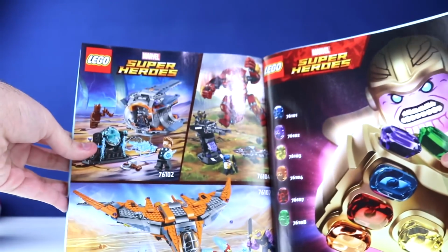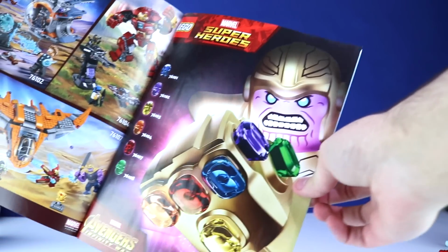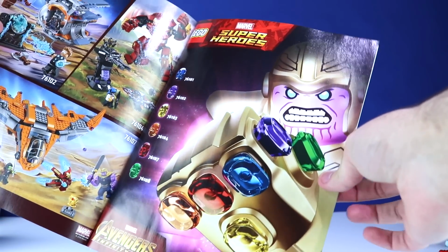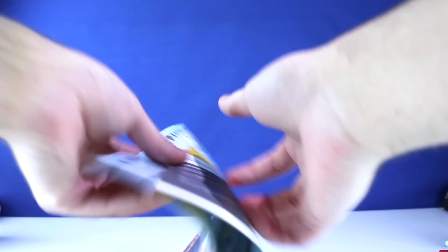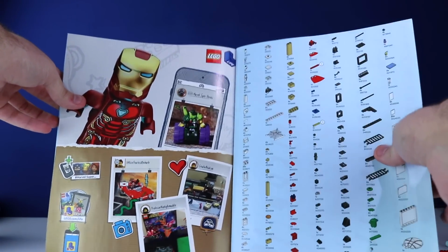It's like 220 pages. And then we also do have some advertisements for the entire lineup on the left side. So that's pretty awesome. Along with the Infinity Stone gimmick that I mentioned that I'm sure a lot of you are already aware of. And man, that Infinity Gauntlet is not accurate, even though it makes sense why LEGO is doing that. And then we do also have the freaking LEGO Life. That's a thing. Okay, now we're done.